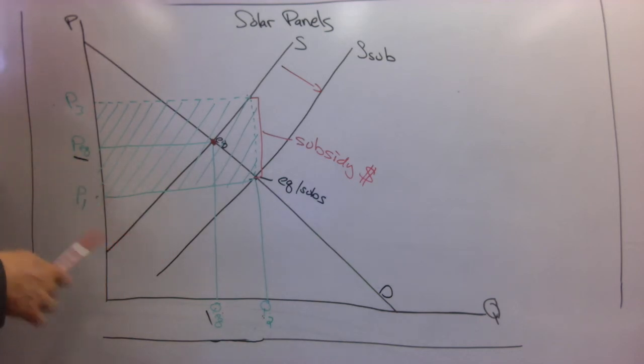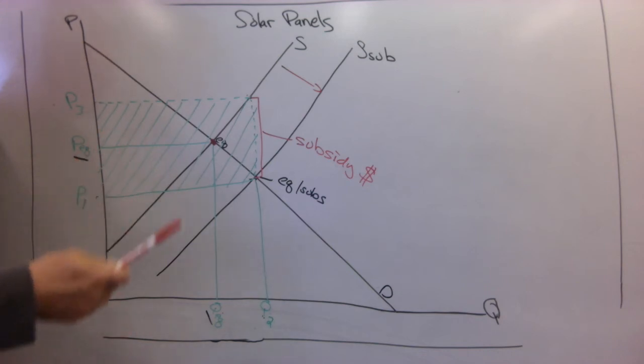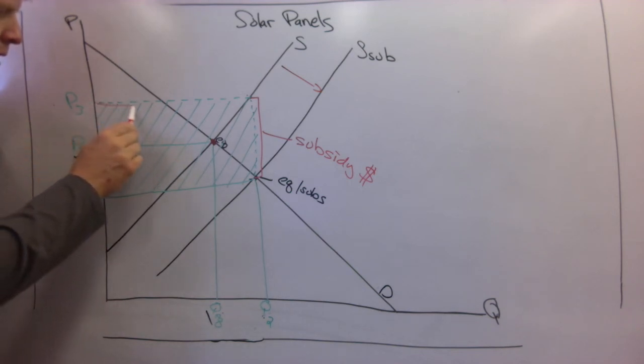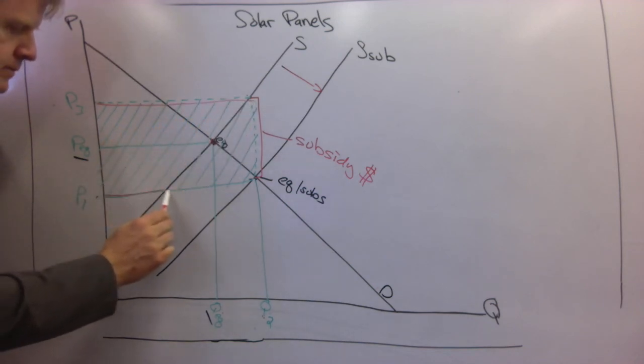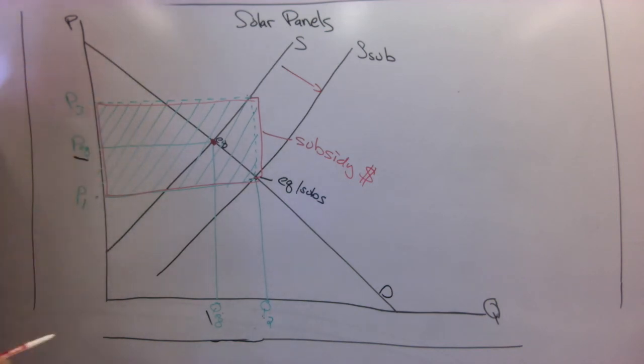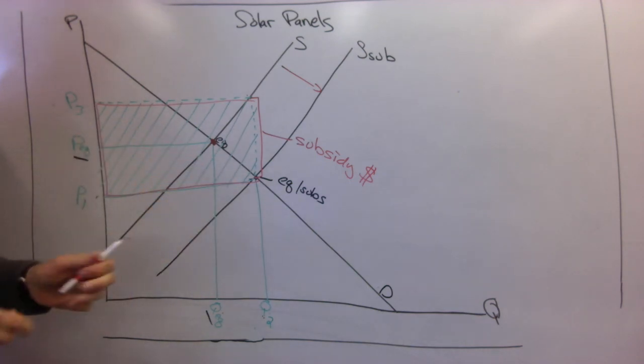So society actually has more overall benefit. We can easily see how consumer and producer surplus change as well, and we will look at that in a different screencast. This here is the amount of the subsidy. This comes out of the government's pocket. It is paid for by the gas tax or the home heating oil tax or whatever tax it might be. This is why the government collects tax revenue, to pay for things like subsidizing solar panels.